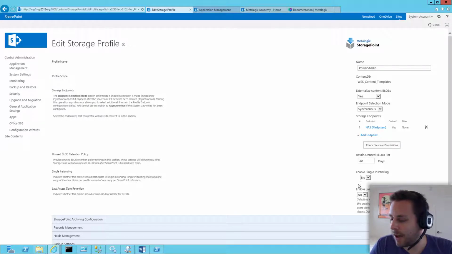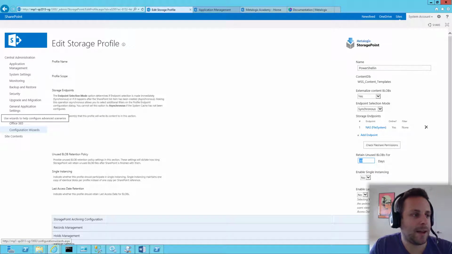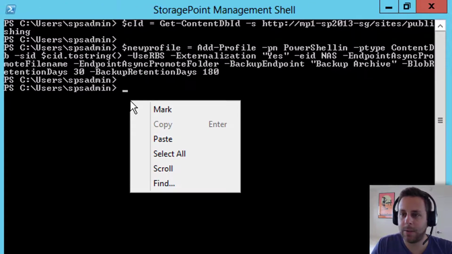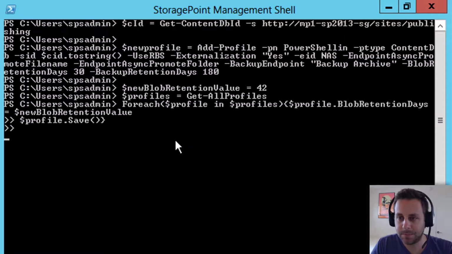Let's do another quick example. What if you wanted to update something like your unused blob retention, which I always suggest we have our clients look at. If you wanted to maybe extend it to match how many days you're keeping your backups for, you can quickly and easily run a similar type of script where I'm going to have my blob retention value being set to 42.